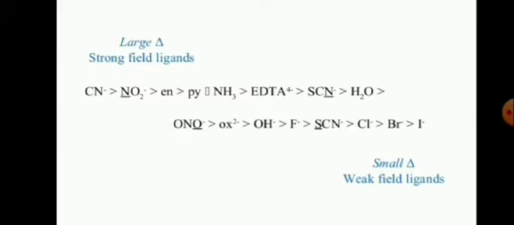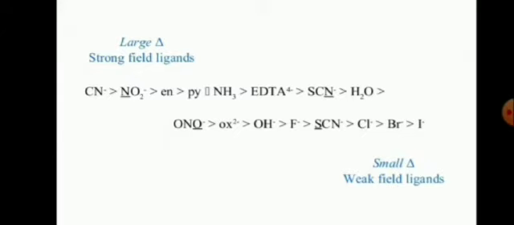You will understand this in crystal field theory. However, in this particular video, we will just remember that carbonyl, that is CO, CN minus, ammonia, ethylenediamine, these are considered to be strong ligands. While halides, that is F minus, Cl minus, Br minus, are weak ligands. This is something that you need to remember. The reasons will be understood in crystal field theory. However, this is something that you need to remember right now.